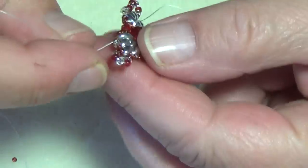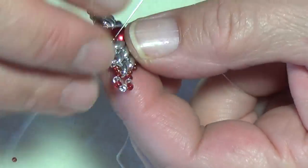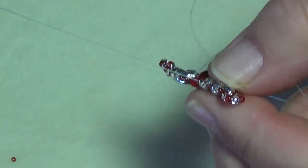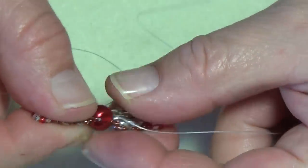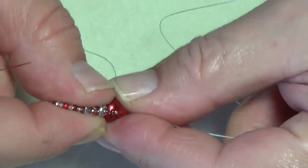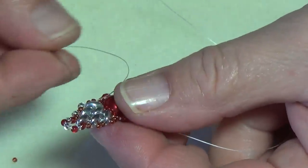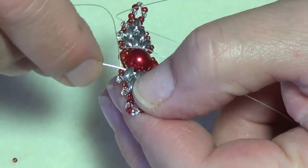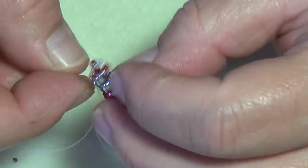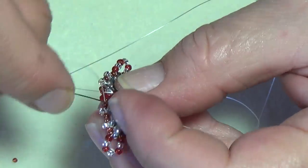Alright, just keep working. I don't know how that happened, but I wasn't supposed to be on the same side as the other one. I should have checked that. Oh well. Now I want to be down this side so I can pull this back in tight again, like this. So I'm exiting out of these 2. I'm going to go right across here in these 3 Superduos, if I can, which I should be able to.